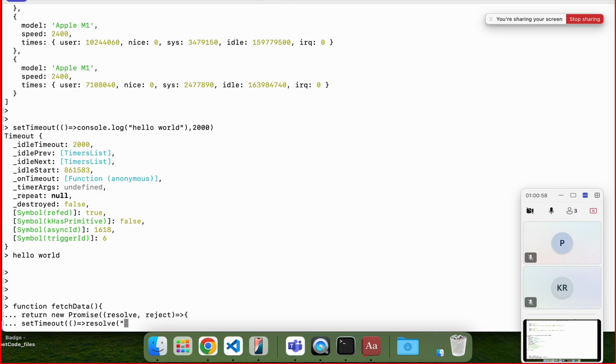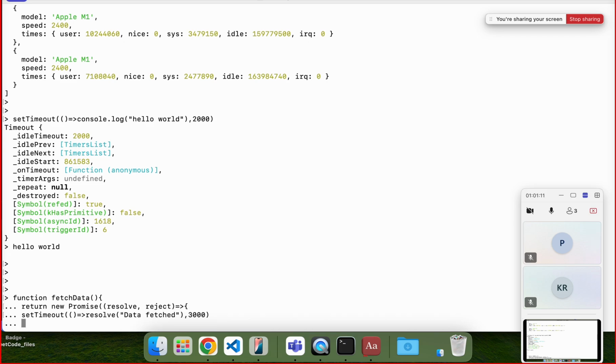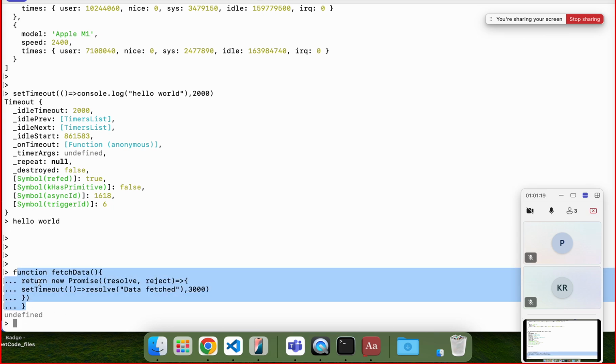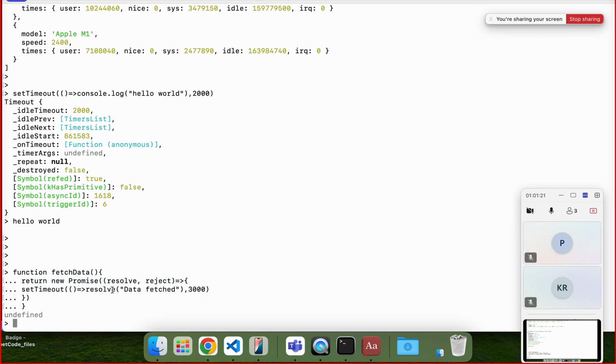Okay, so here I will show that data fetched. I need a 3 second delay. Okay, I'll close. So this is the fetchData function. We are fetching the data, and in the setTimeout we are calling that resolve with the data fetched.